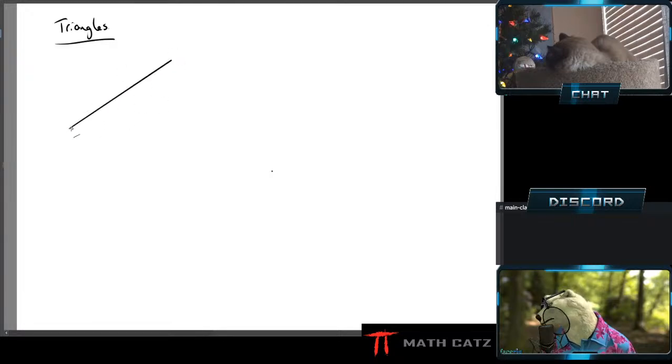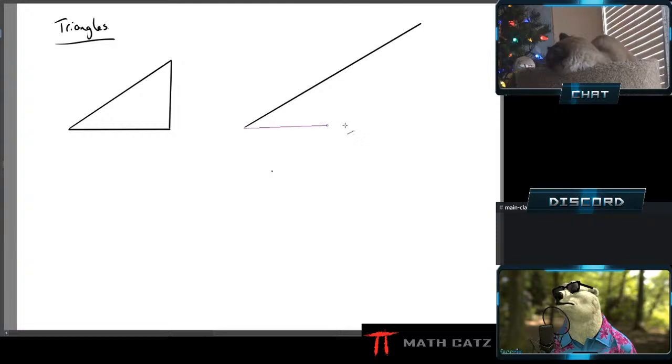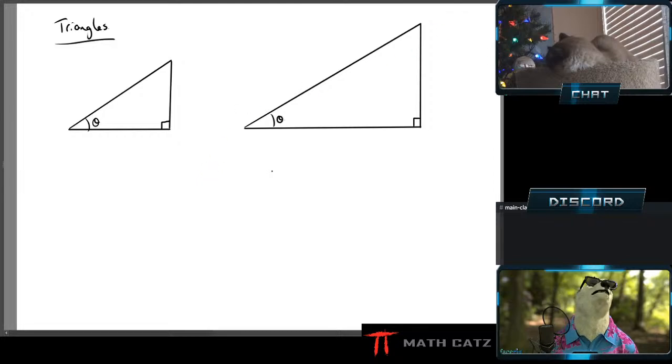If I have a triangle, as long as it is a right angle triangle, let's make one here and a similar one here. So I have the same angles, they're similar. Let's suppose that is whatever, theta. I do have to have, in the case of triangles, a right angle triangle. I have the same angle. They're similar, which means one is just a zoomed in version of the other one.